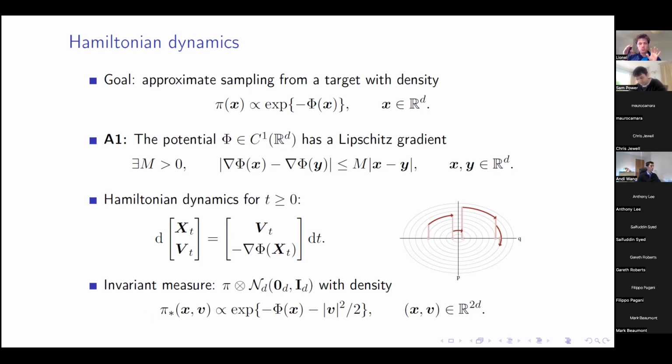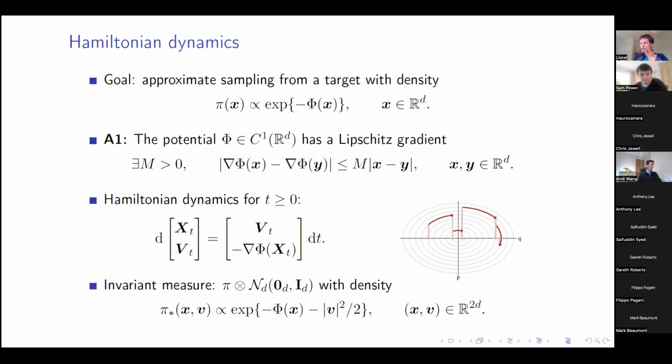Of course, they are completely deterministic, so it's not yet an ergodic Markov process or any MCMC algorithm, right? Because it's just deterministic, it will just go around and around. So if x0, v0 is distributed according to pi, xt, vt will be distributed according to pi, whatever positive t you choose. Now, if you want to build a sampling algorithm that will be ergodic, which means that it will converge to the right stationary distribution, well, you need to introduce randomness.